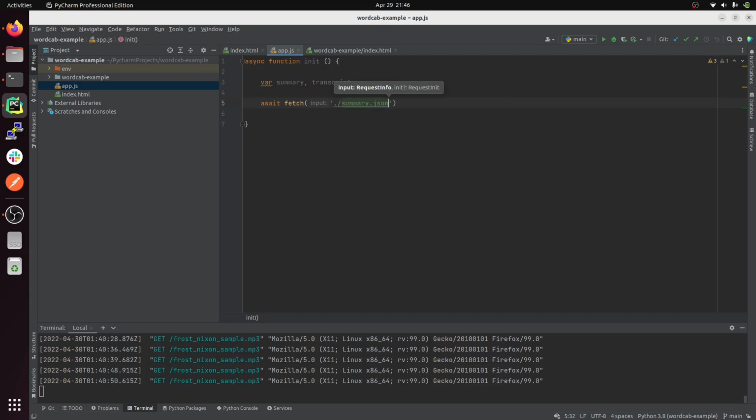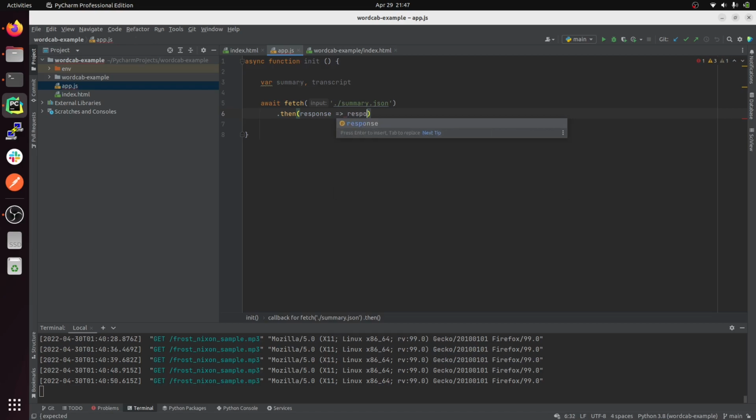And I'll show you what this looks like in a second, but in a real world scenario, you'll actually be importing from the Wordcab API. And the Wordcab function accepts the raw output from the Wordcab API. So it's really simple to get the summary and transcript data.